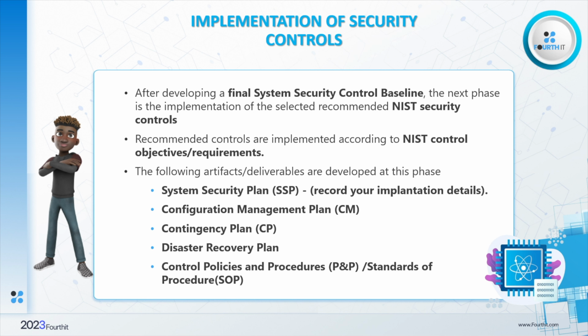Now, what does the system security plan contain? The system security plan contains the architecture, the policies and procedures, the responsibilities, and the implementation statements. So everything that we do, from preparation, categorization, selection of controls, everything comes into our system security plan. But when we get to the implementation stage, this is where everything that we have done, we put it all together to form our SSP. Isn't that so beautiful?